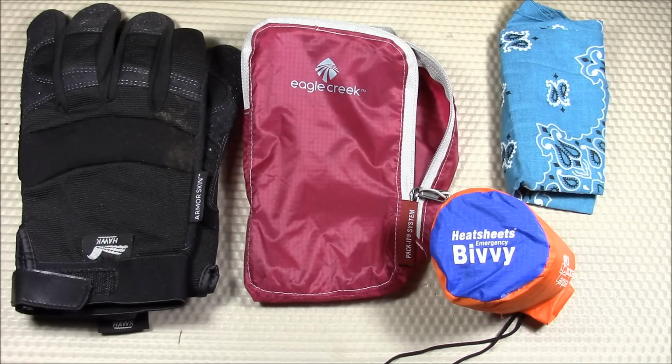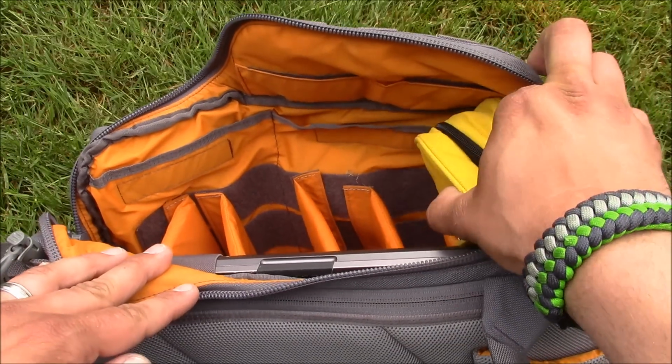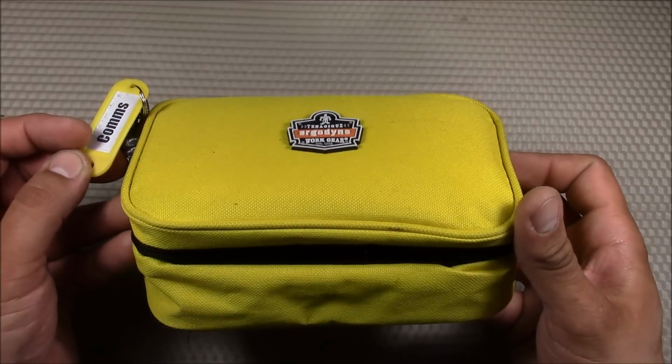And those are all the items included in my clothing module. And last but not least, we have my communications module, which sits there at the bottom. Let's take a look now at the tabletop. This is my comms module. As you can see, it's the only module that is not an Eagle Creek quarter cube.